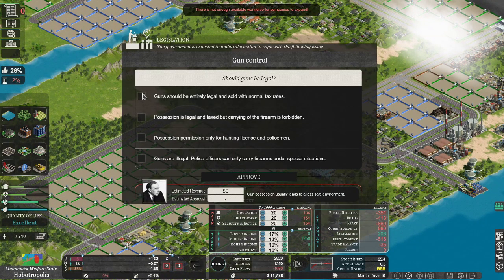Alright, should guns be legal? Guns should be legal and sold with normal taxes. Possession is legal and taxed, but carrying of a firearm is forbidden. That does seem a little bit nicer. I do kind of like that one. Possession permission only for hunting license and policemen. Oh, we can get some hunting stuff in here.